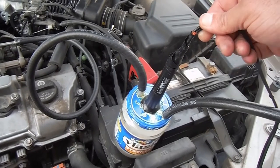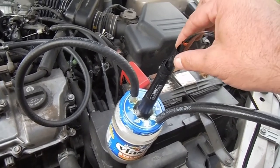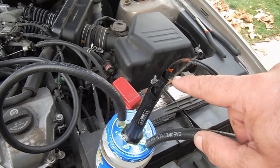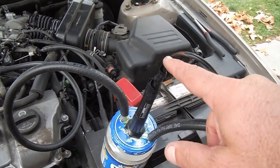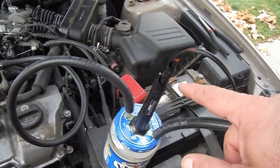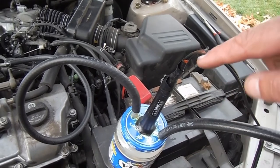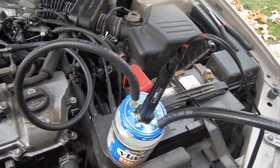On the soldering iron, this tail piece right here — you can see I've got it all taped up, and that little orange is some RTV, because this was actually leaking smoke out the end of the soldering iron. I ended up stuffing a bunch of RTV in there, and after letting that cure for a day I just wrapped it in tape to protect it a little bit better.